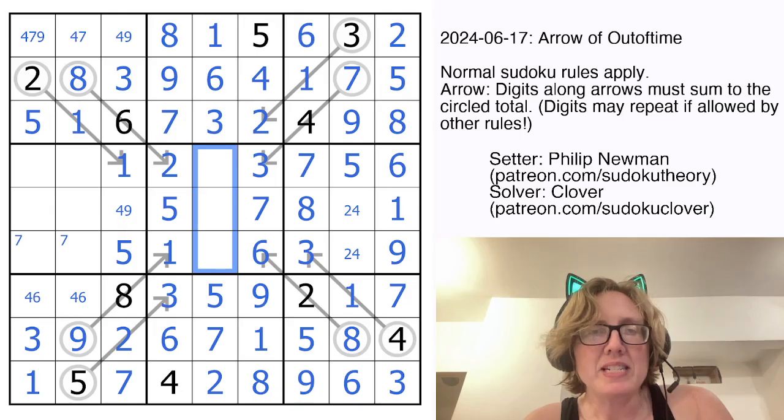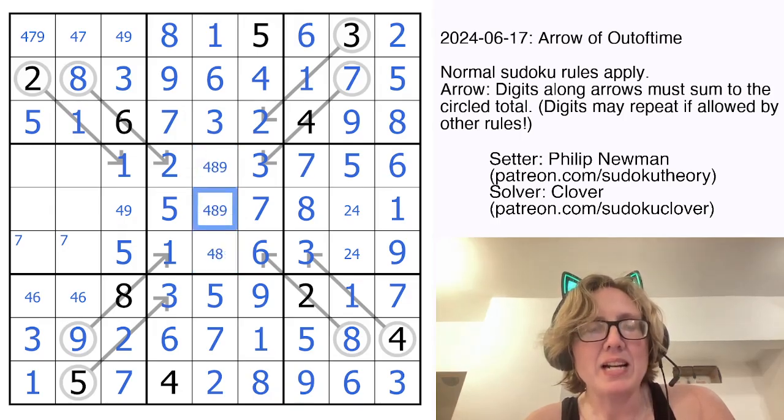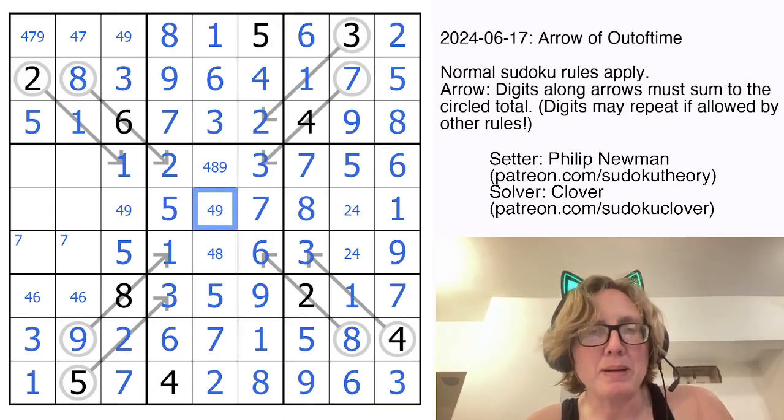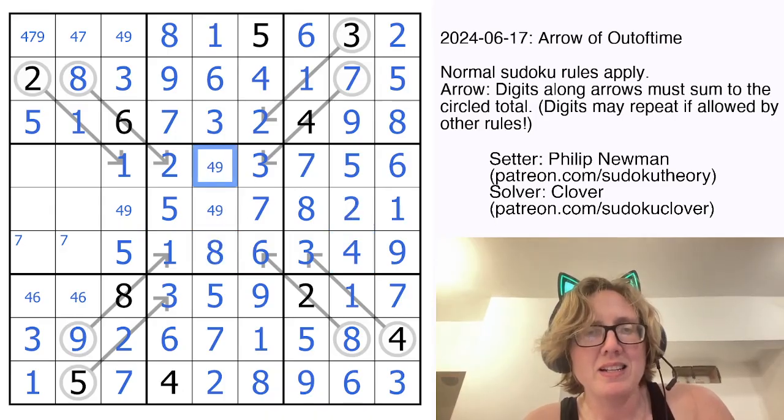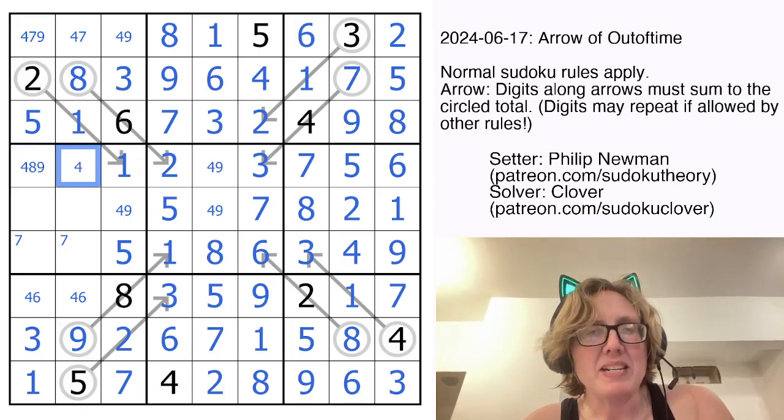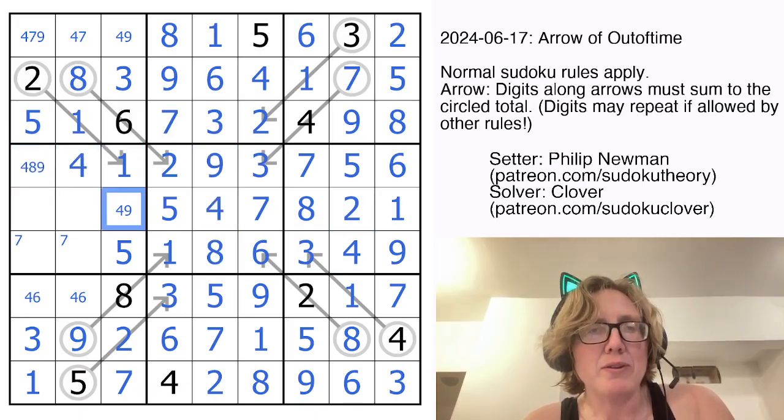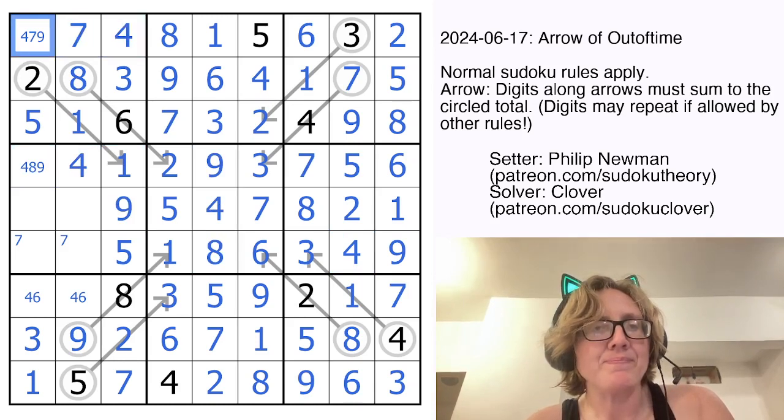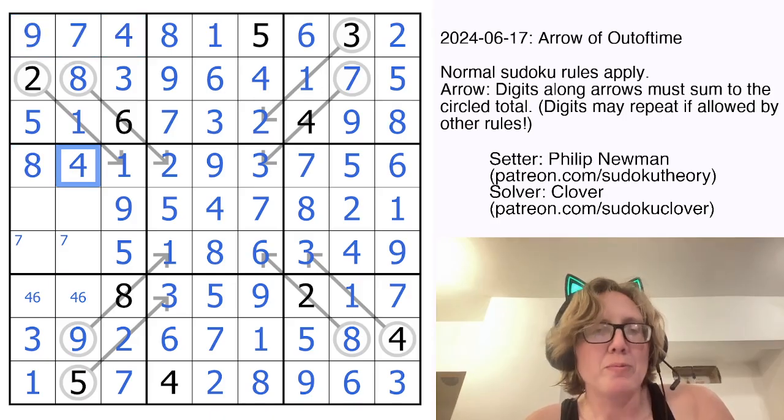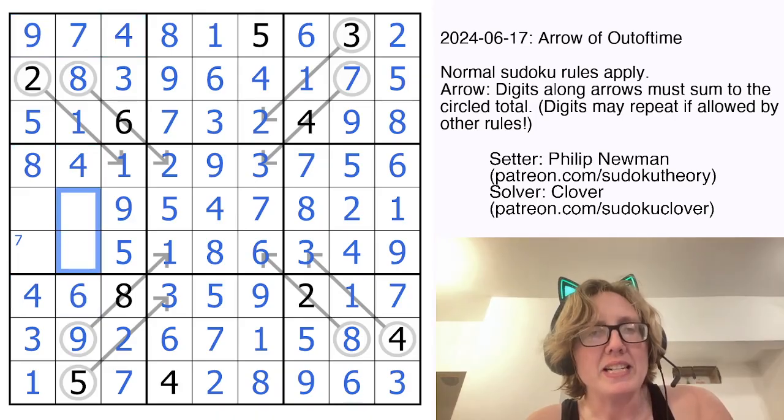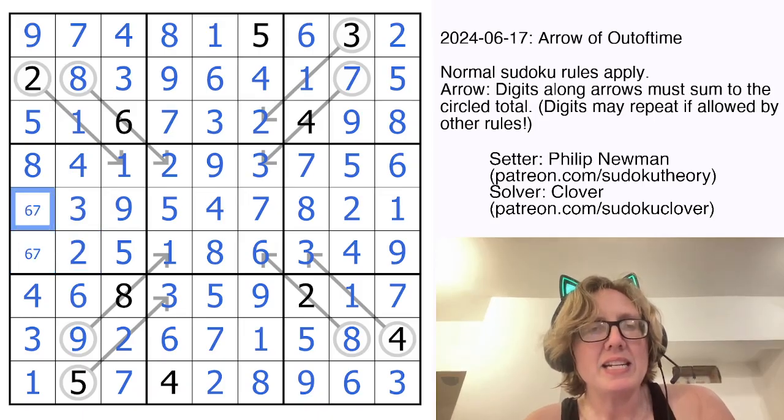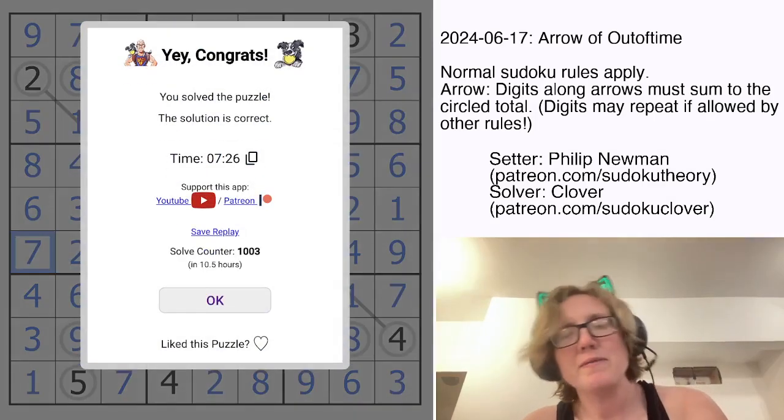I still need to place a 7 in one of those cells, don't know which. 5 rules 5 out of there, so this is the only position for 5 in this column, and now this is the only position for 5 in this region. These three cells are going to contain 4, 8, and 9. This can't be a 9, and this cannot be an 8, so I've got this 4, 9 pair that I'm going to use to resolve this. Awesome. Now, these will have to be 4, 8, and 9. This can't be an 8 or a 9, so that takes care of all of this stuff. And I do have a 4 in one of these columns, there's my 6, there's my 4, and then I need a 2 and a 3 here, that goes that way around, and a 6 and a 7 to finish the puzzle.